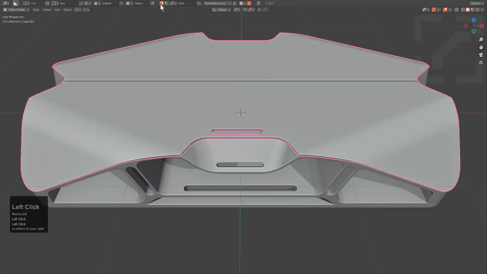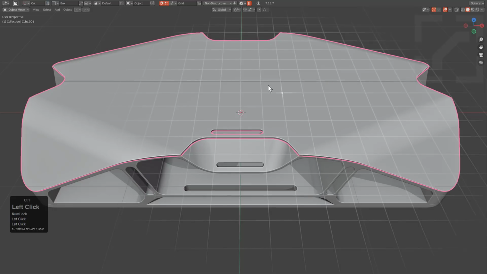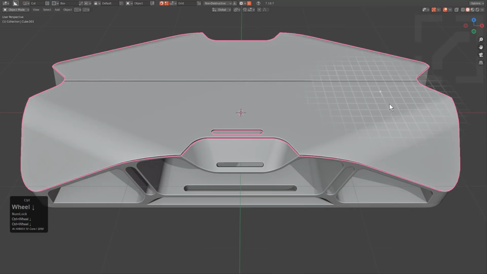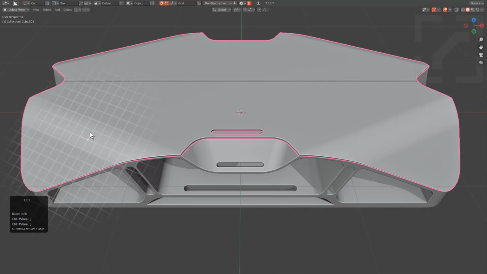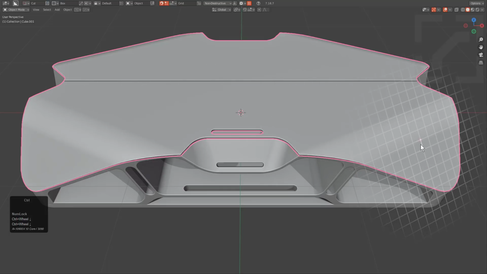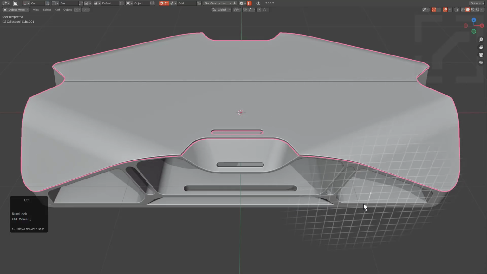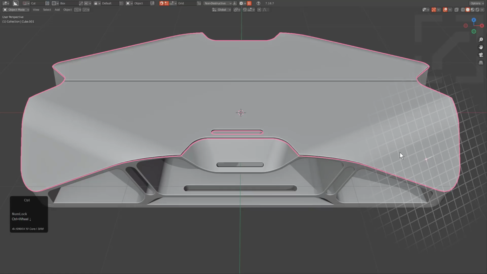So whenever you first enable snap, we see that it says dots, which means that by holding control and hovering over the surface, we see that snap dots are appearing, which I'll be going over more in depth later. If we click the icon next to it, we see that grid is enabled, where we can see the new grid in action. And by holding control, we can see that we're able to actively scan the surface and ray trace on it, looking for that perfect angle to work off of for us to begin our cut.